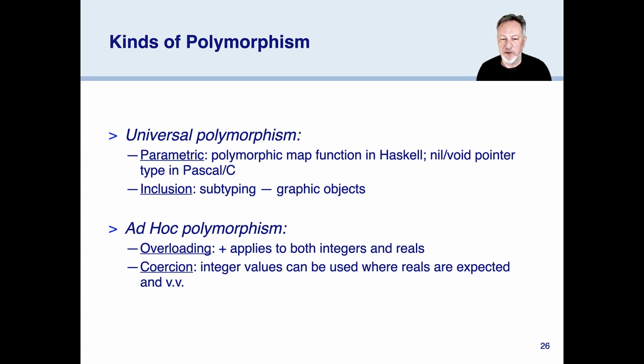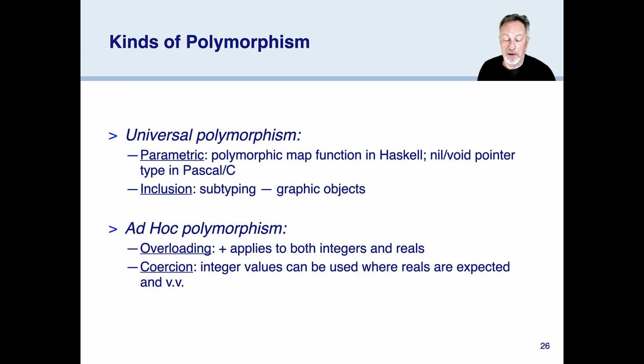With ad hoc polymorphism, it's more of a syntactic trick. We have overloading, like we have in Java and C++. We can have a class that implements multiple methods with the same name, but they take different arguments. So it's not universal, because in universal polymorphism, we have one function that takes many arguments. With overloading, we have many functions that syntactically look the same, but they have different implementations. Coercion is also a form of ad hoc polymorphism. We're expecting a value of a particular type. We see it's the wrong type, and we convert it.